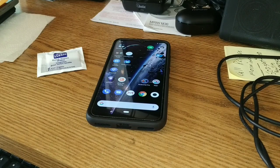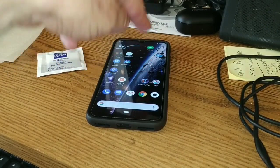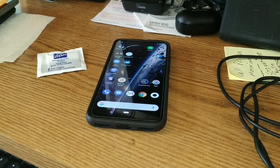If you found this useful, informative, what I am going to say is, don't buy this phone until I get back with a final review and go, well, they finally got their heads out of their ass and it's working. And if you can deal with cleaning a fingerprint reader every day.